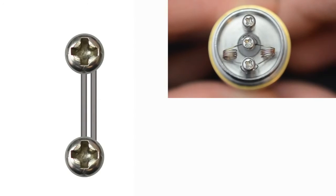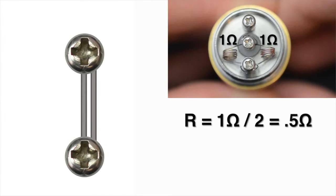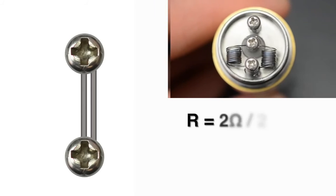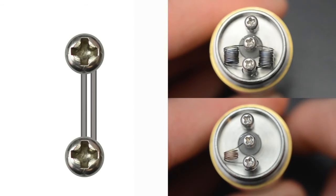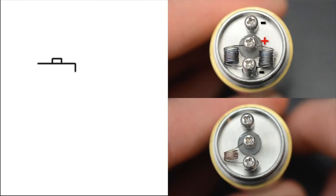Here's how it looks on a dripper. If we have a single 1 ohm coil, the resistance is just simply 1 ohm. If we add another 1 ohm coil in parallel, the current will flow through two wires, so the total resistance is reduced to 0.5 ohms. To get 1 ohm using two coils, each coil will have to be 2 ohms. So we end up using 4 times more wire than a 1 ohm single coil build using the same wire.